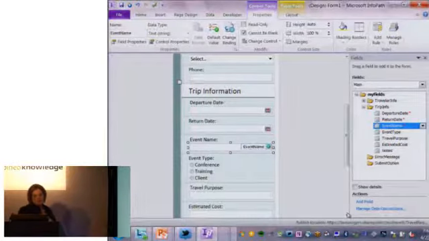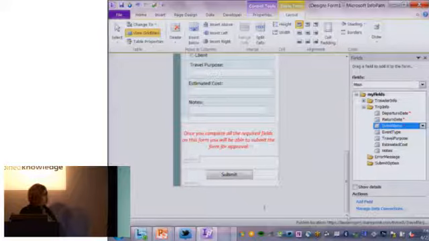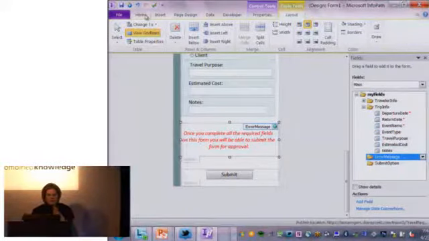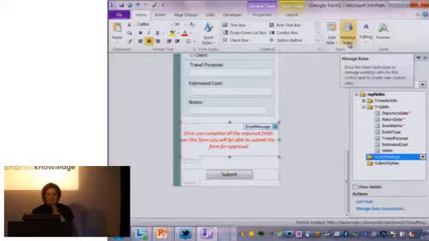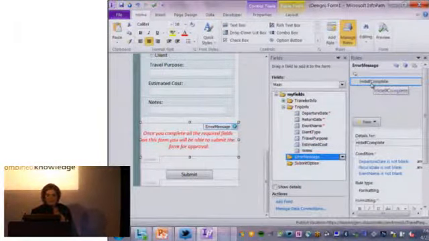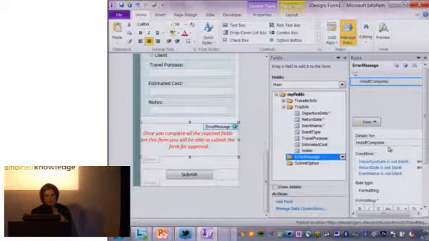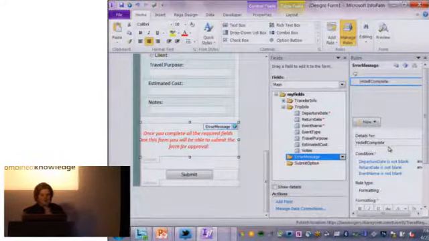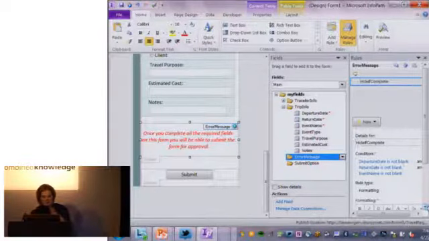So then I have the 2 sections, and what I want to do is apply a rule to each of the sections so that they'll be displayed under a certain time and they'll be hidden under a certain time. So when you select the section, you can come back over to your Home tab and you have a rule pane. So if I say Manage Rules, you're going to see the rule pane come up. And what I have here is I have a hide if complete, and I'm setting conditions. So if the departure date is not blank, and the return date is not blank, and the event name is not blank, then I want to hide this control. Okay?